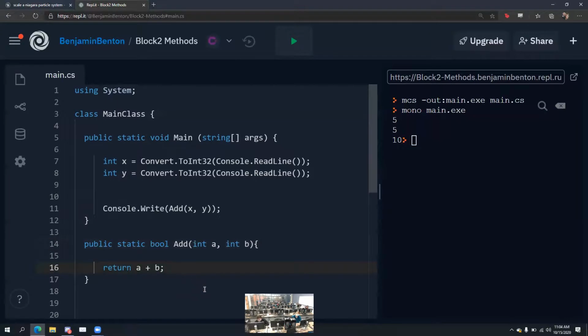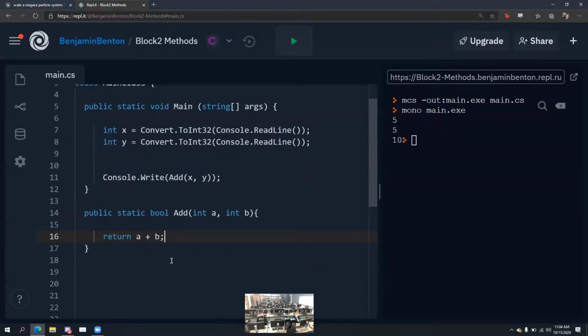Bool is one you'll use a lot for game development. It's a pretty important one, because you're going to have a lot of booleans on a player character. You're going to check if he's attacking, yes or no, true or false. Is he dead, true or false? Is he jumping? Is he crouching? You always need to know what state he's in, whatever character you're in. Same thing with enemies.